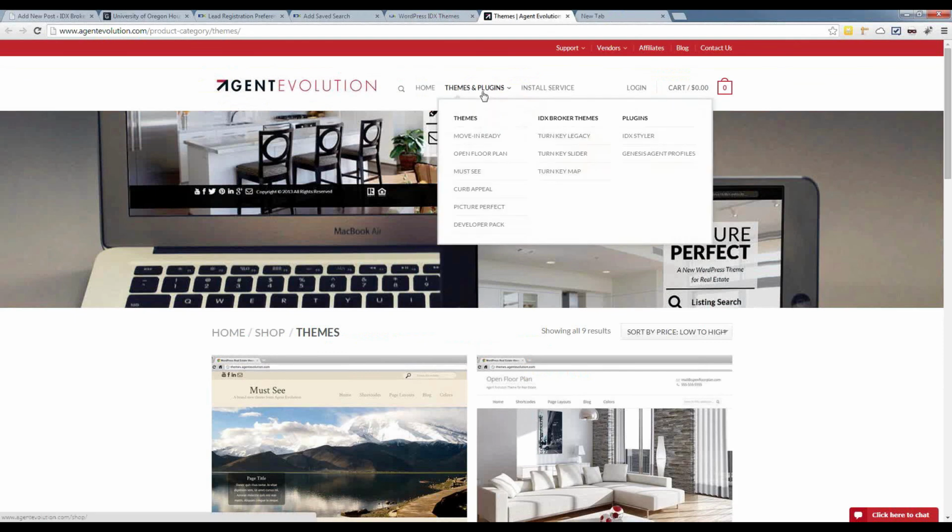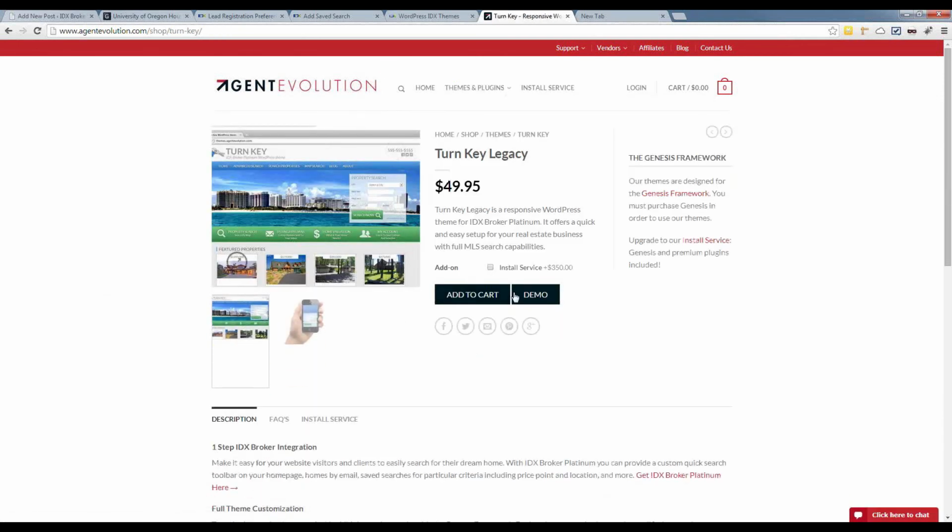So if I go to turnkey, and then I want to look at the demo. So mobile responsive is a little different from what we built, but it can be done if your theme is mobile responsive.